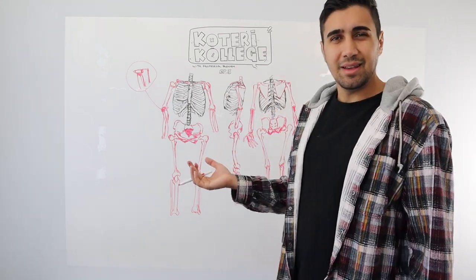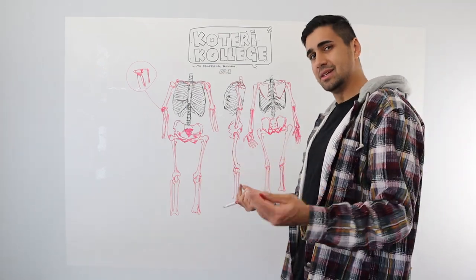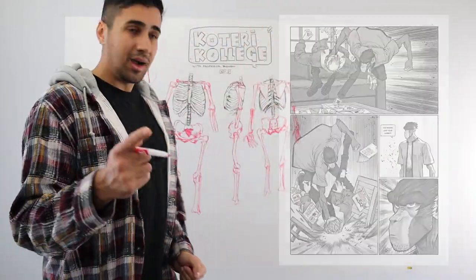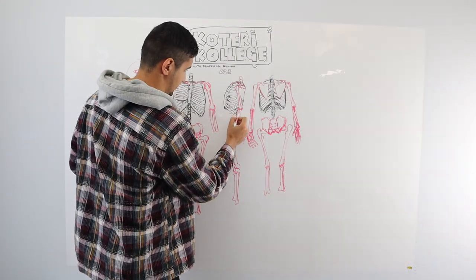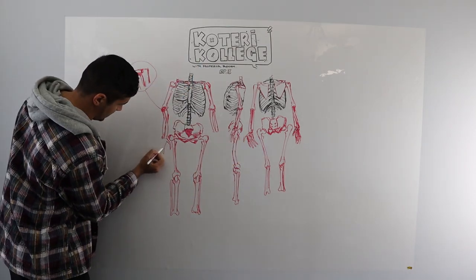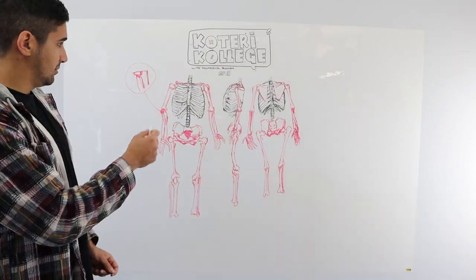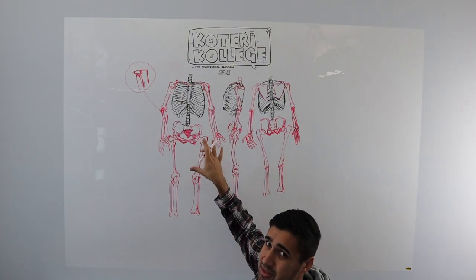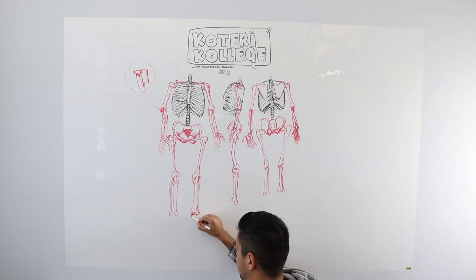You guys might be thinking — who is this guy? This guy doesn't put any effort into his drawings. That's true — but only for YouTube videos. Whereas for my comic and everything else, I put my life and soul into it. Just getting the overall shape right is hard enough. But for now we've got the hands, and then we get to the feet. With the hands there are so many names — there are eight of them. But for the feet, I have a better understanding. I put more time into it.